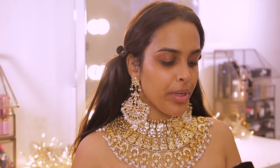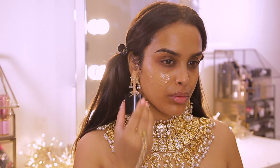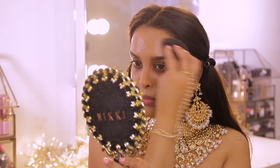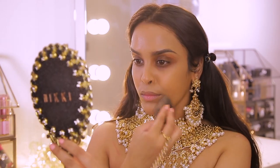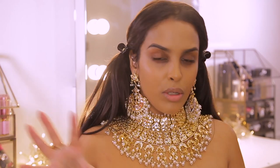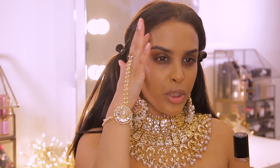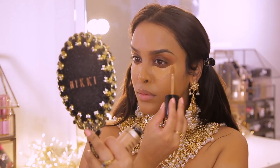For foundation let's keep it affordable. I'm going to go in with Wet n Wild Photo Focus Foundation in the shade Desert Beige. I love this shade on my skin. It's not too heavy so it's not going to mask you, but it's not so lightweight that you need to keep adding loads of layers. I love the little spatula applicator too. I'm going to pop this all over the skin and blend it out using a damp beauty blender. Having that primer oil down, my skin looks so much more dewy.